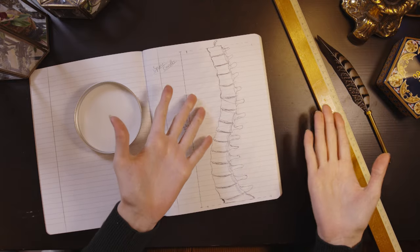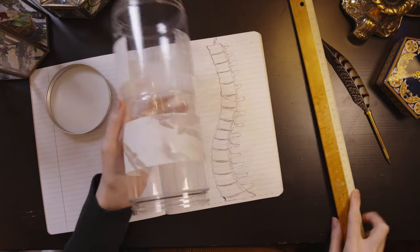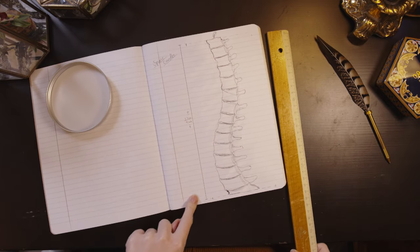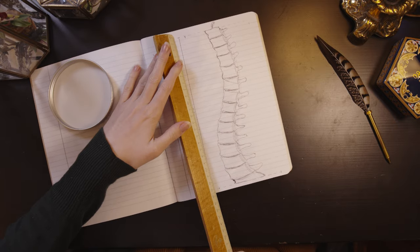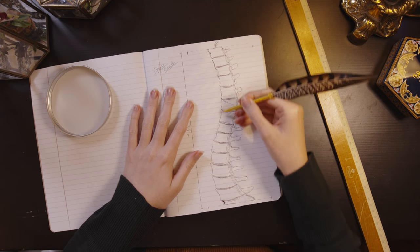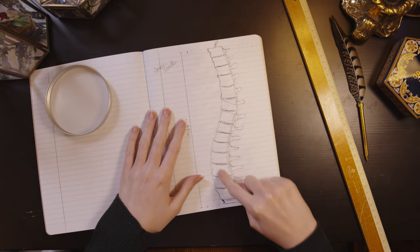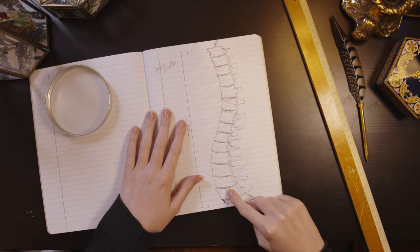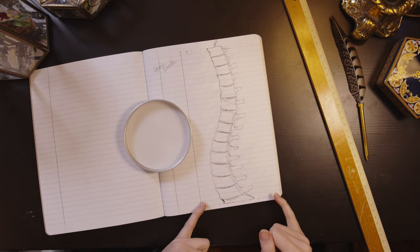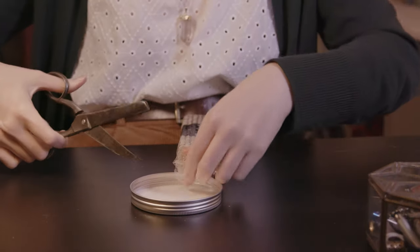Starting off the project, I measured out the mold I was going to use to cast the candle in — about 26 centimeters tall — so I decided the candle can be a maximum of 23 centimeters or nine inches, making sure I had some silicone gore on top. I also measured with the lid to make sure it wasn't too wide or too big, so it would still fit in the cylinder. Then I planned all the different sections of the spine upwards, and once I had that plan I was ready to go.